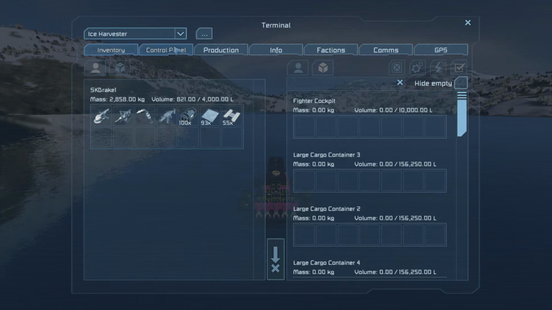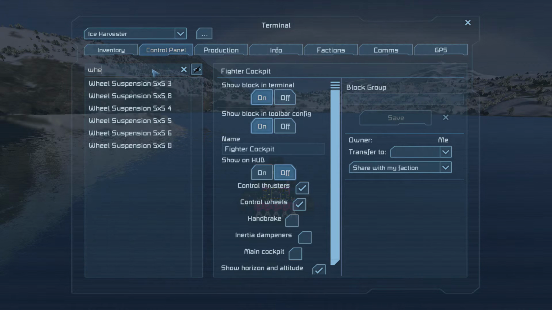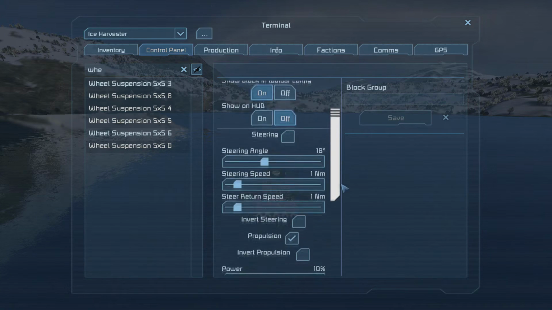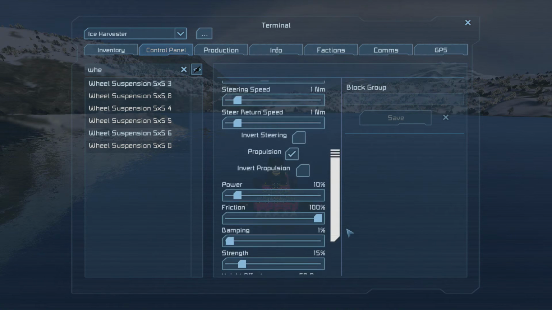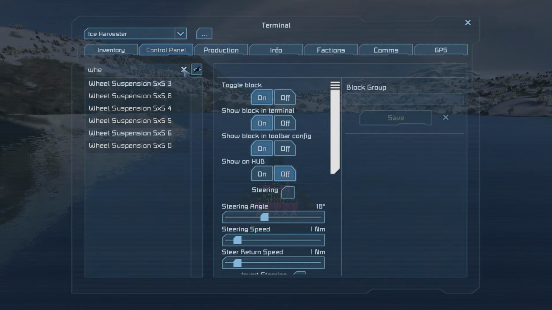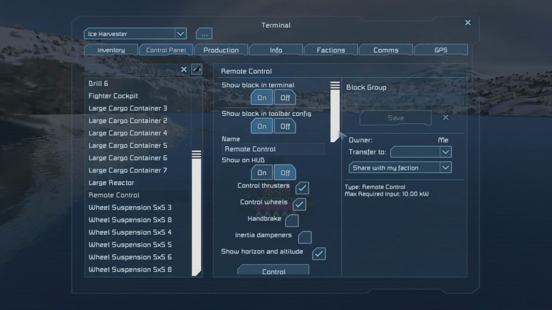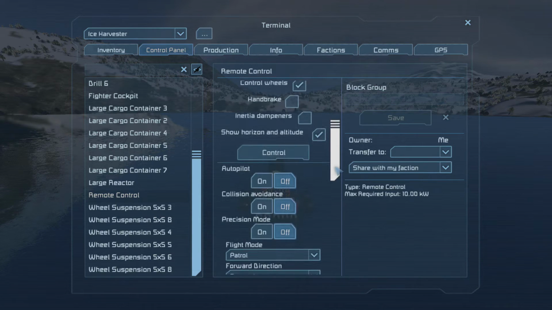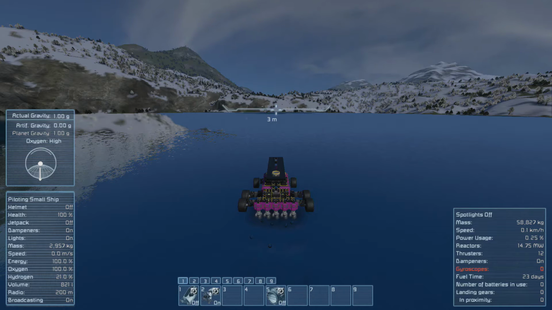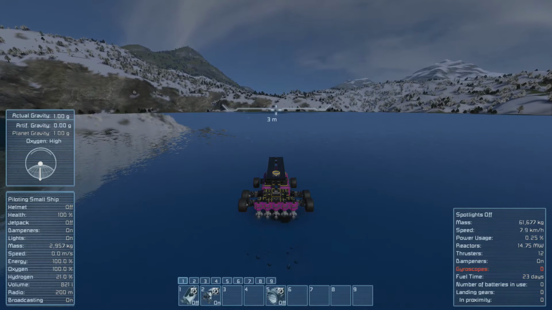Alright, so is there a wheel override? Wheel, alright, which one is it? That's the steering. That's not steering. That's not steering. That's not steering. Alright, 3 and 6. So, you and you. There's no override? What if we go into the remote control? We can set up a circle and just have it drive in the circle. It works.